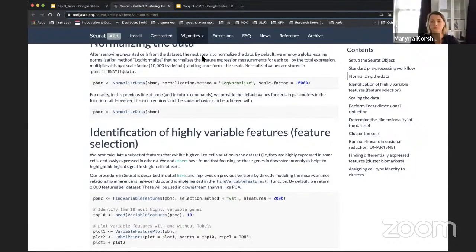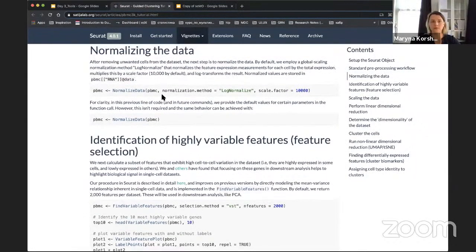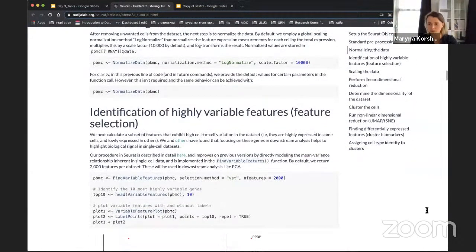Yeah, so in brief, in this particular case normalization is multiplying each of these outputs by 10,000 and log transformation of the obtained data. By multiplying, you diminish this high variability and make it somehow comparable. And by log transformation, you reduce these huge numbers to one scale. I just solved the last question in the chat.